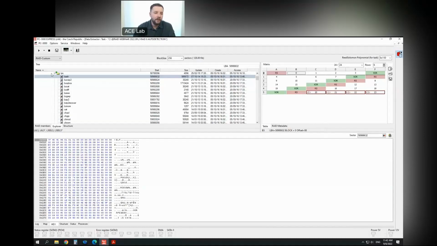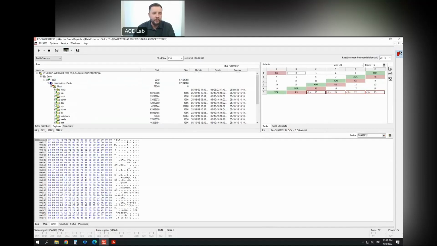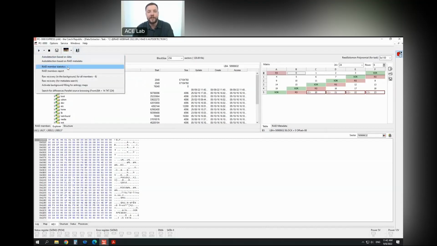But I also want to show you one more task. And before that, I'll also show you the RAID member statistics.